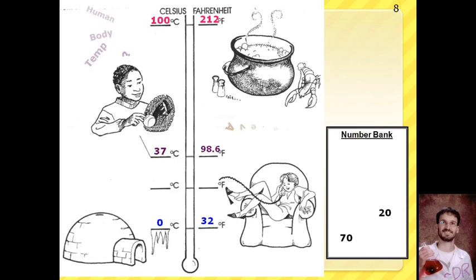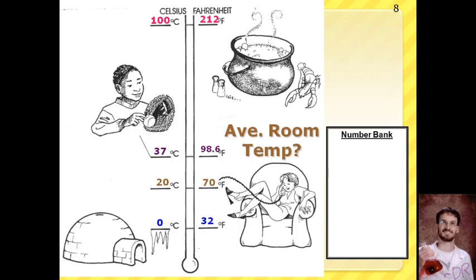And then the last 2 are room temperature. So this is kind of like what you would think, what would a person set their thermostat for their furnace. Typically, furnaces come preset with their thermostats at 70. Some people prefer 70. Some people prefer things more in the 60s. Some people prefer things more in the mid 70s. But a nice average temperature might be 70, and that equals out to 20 degrees Celsius. So these are the 4 Celsius temperatures that you need to know. So 0 is freezing, 20 is room temperature, body temperature is 37, and boiling is 100.